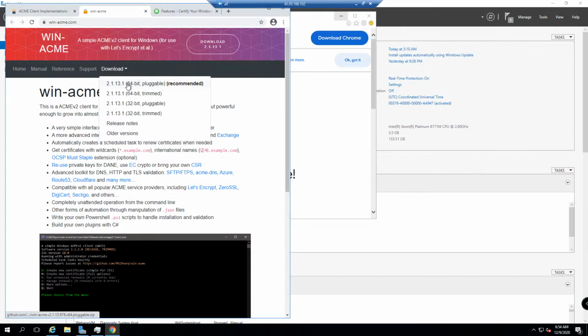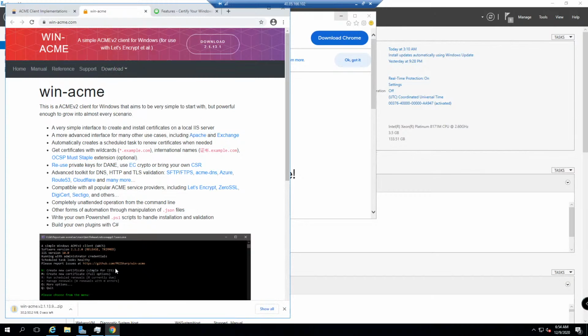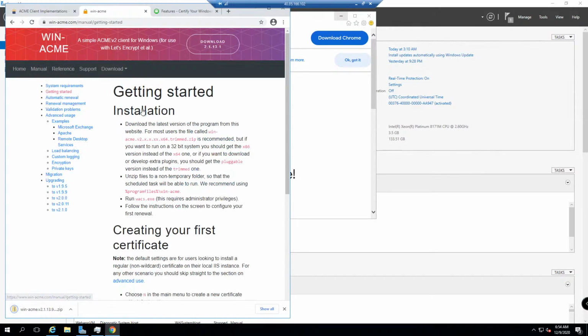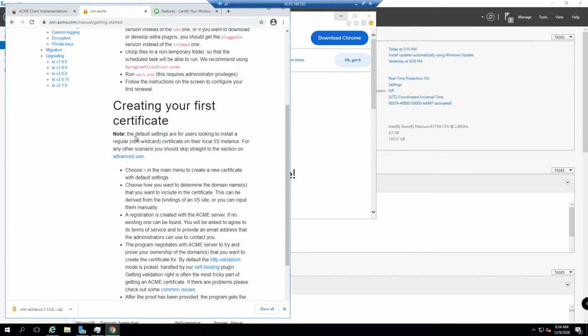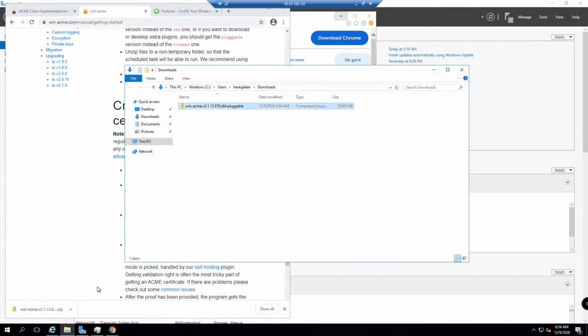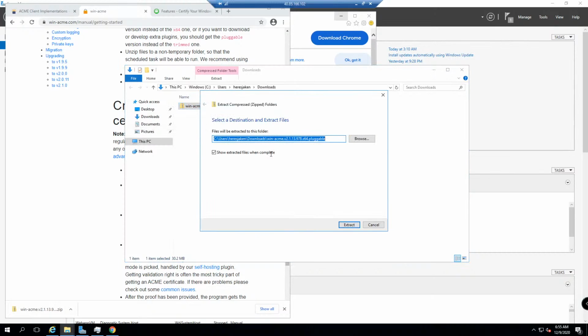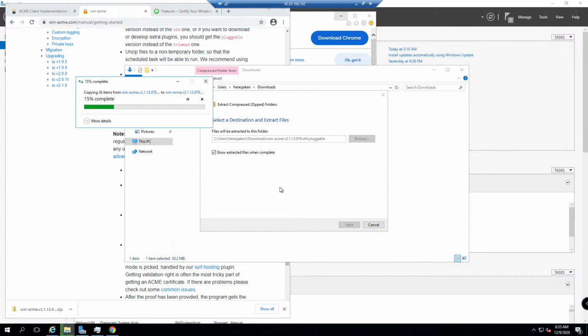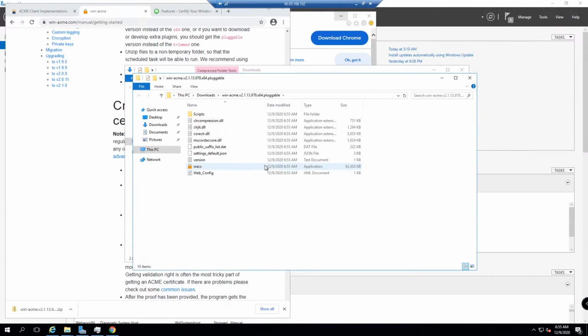So I'm thinking that I will want to download this and then go and see the manual. Let's just see what happens. Extract all. We'll see what's inside this zip file. So I've just got this server spun up on Azure.